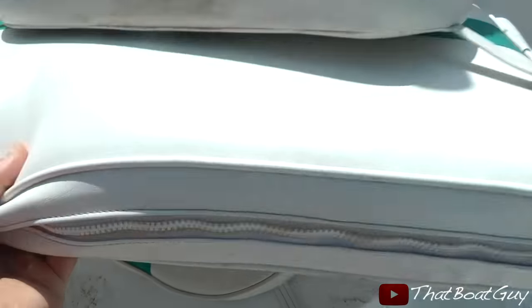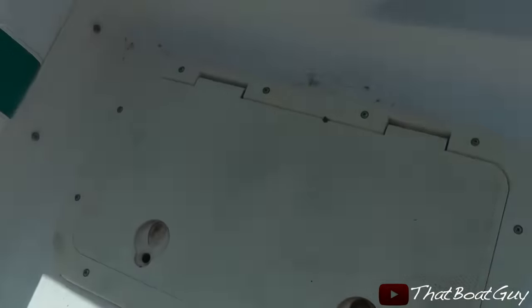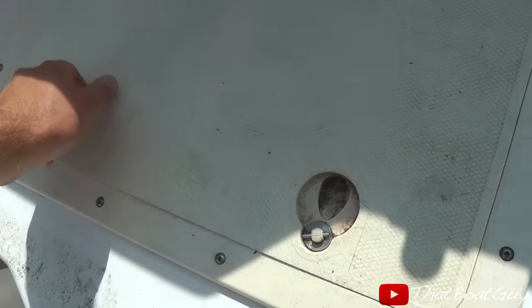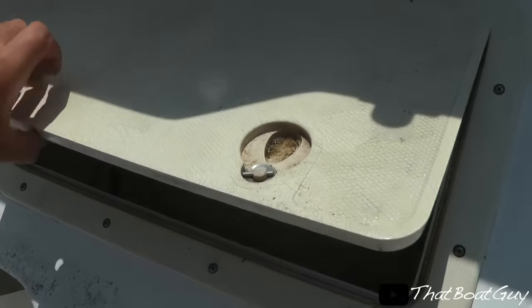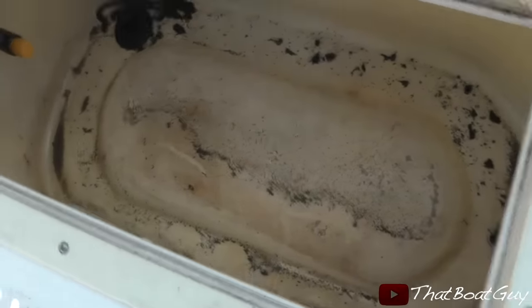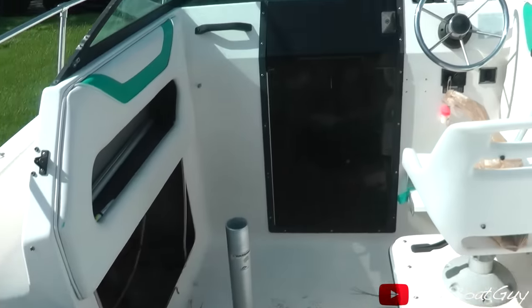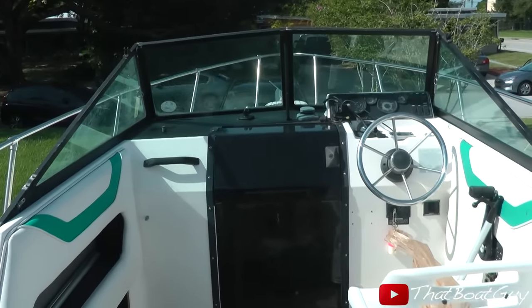Running boat. Let me see what this storage compartment is right here. I don't know what's under here. Oh, it's a live well, okay. All right, so it's not bad. It's a pretty nice boat, so we're gonna get to it and we're gonna start working on it.